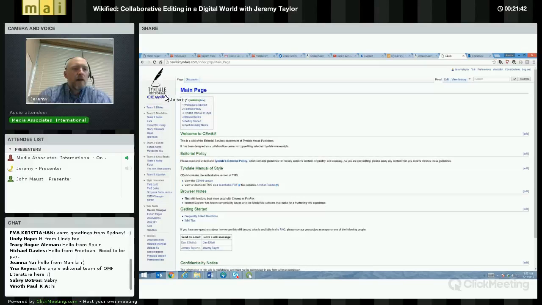All right, then you can see up in the top left is our little logo, and you can always click on the logo to go back to the main page, sort of standard for a website. Then in the middle, this is all the main content, and all of the headings, which appear in green here, show up in a table of contents at the top of the page. So this is all automated, extremely intuitive, easy to use, and very helpful.